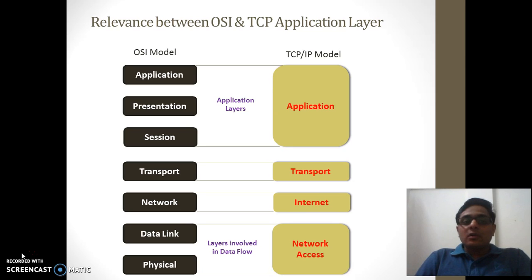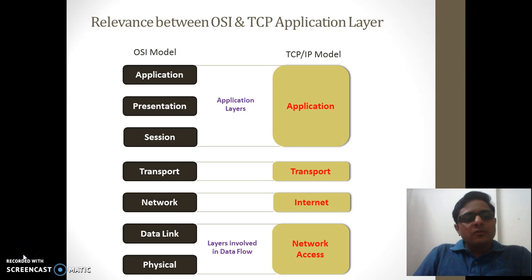With this diagram we can conclude that the session, presentation and application layers, these 3 layers, are taken care of by the operating system of the end device, whereas the physical, data link, network and transport layers actually take part in the networking. Also, one more thing that we can conclude is that the session, presentation and application layers are combined and used as one in the TCP/IP model. So basically the TCP/IP model handles all the protocols that are there in the application, presentation and session layers.